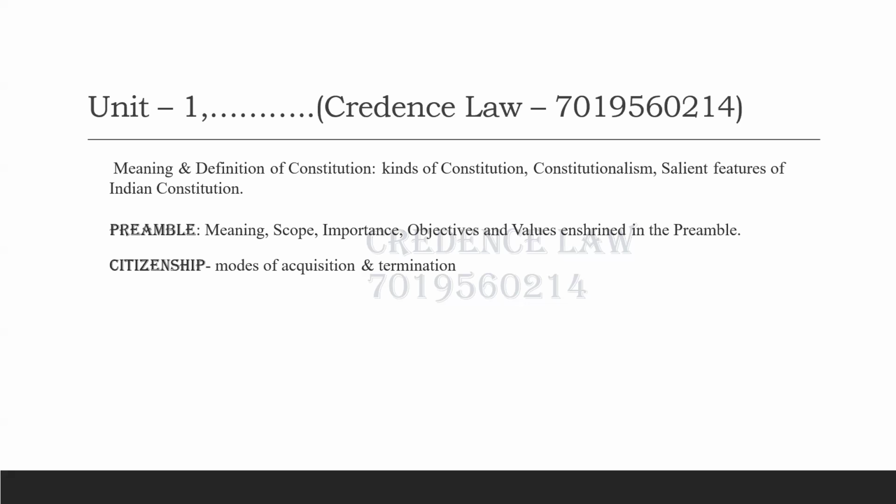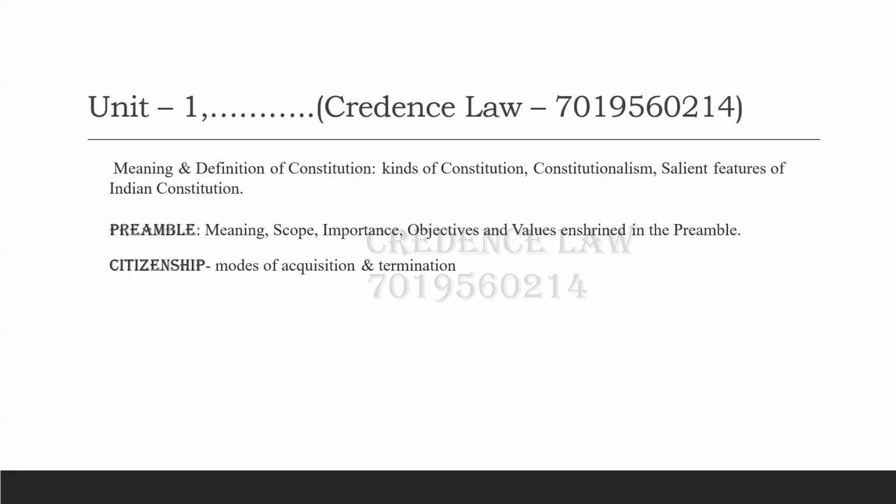Salient features: modern constitution, it's a written constitution. We have the preamble given in the constitution, which is considered to be the opening up of the minds of the makers. And we have fundamental duties, fundamental rights. Fundamental rights are covered in part 3 from article 12 to 35. And then we have DPSP, Directive Principles of State Policy, Socialist State, Secular State, Fundamental Duties.